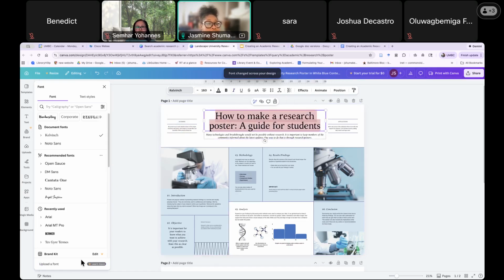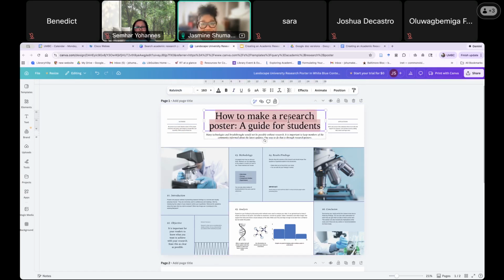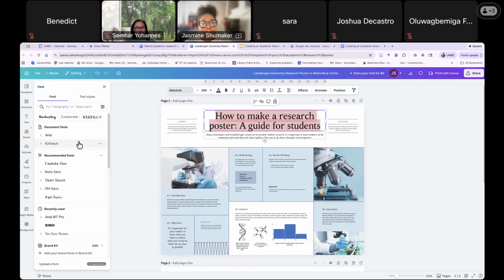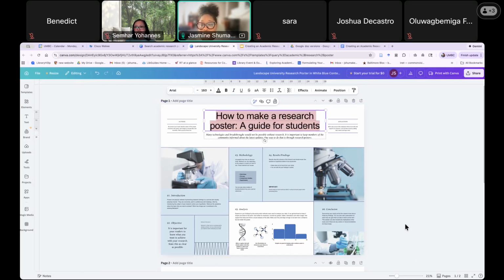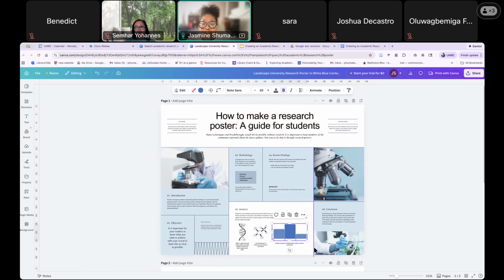I will say that sometimes it doesn't work. So you will have to double check your font here and change it to Arial. You can even increase or decrease the size of the font and change out whole graphs.